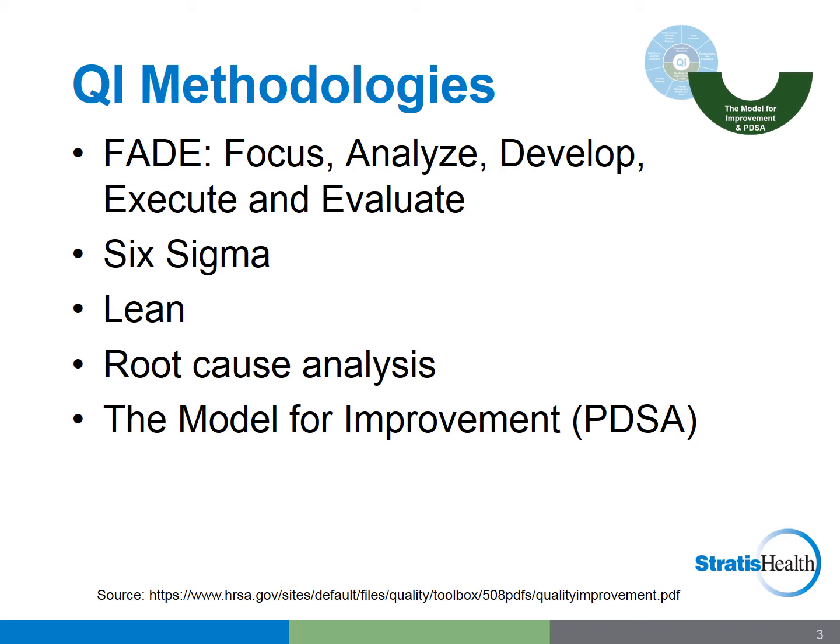While we will focus on and learn about the model for improvement, none of these methodologies need to stand alone or be siloed. If you have had previous training, use, or exposure to another methodology, or see unique applications by combining the best practices or tools between 2 or more methodologies for your organization, there are certainly no reasons not to do so. For example, as you learn the model for improvement, you could expand the process mapping component of your work, which we'll cover in another module, to take that same process and look at it from a value perspective and do value mapping, which is part of the lean model.